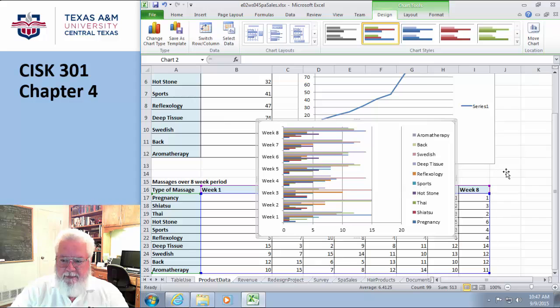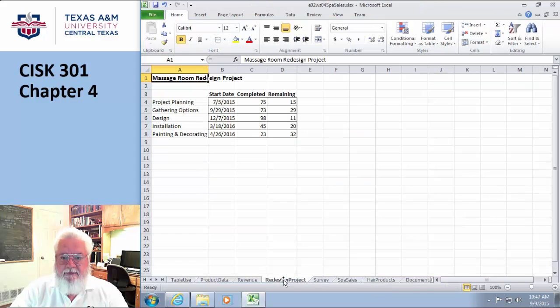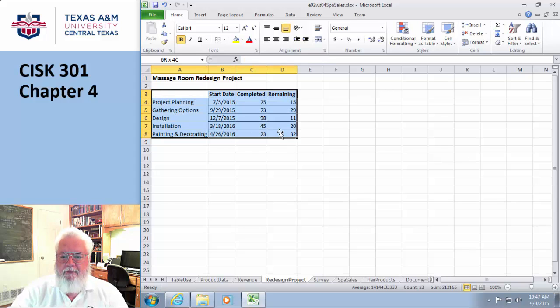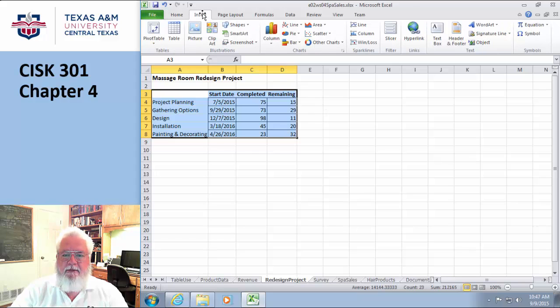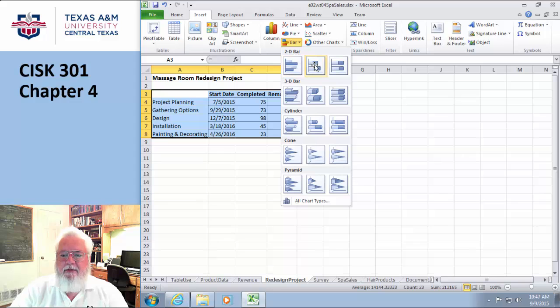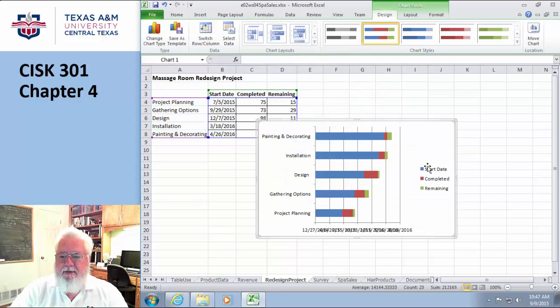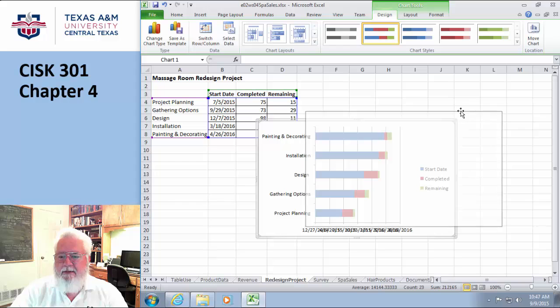Now, they show an example of a Gantt chart, and this one is a little complex, starting on page 209. So I'm going to go to this tab, and I'm going to build a chart based upon this. I'm going to grab all of this, and start with one of those bar charts. So I'm going to do an insert, and go here and say a bar. And I'm going to use a stacked bar. Okay, so this is my stacked bar.